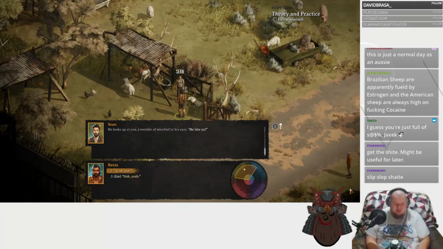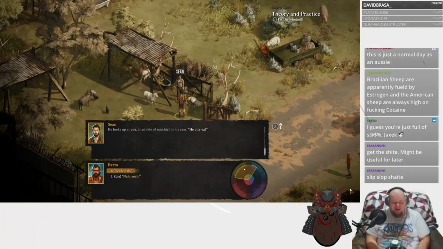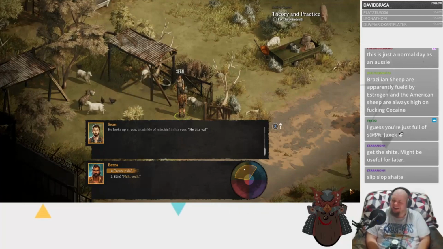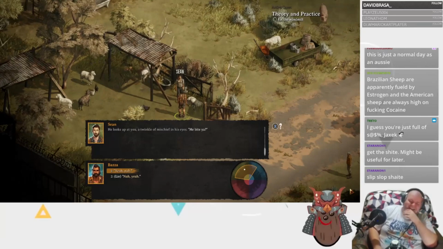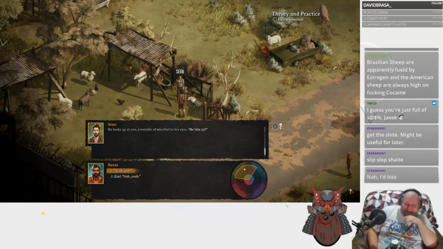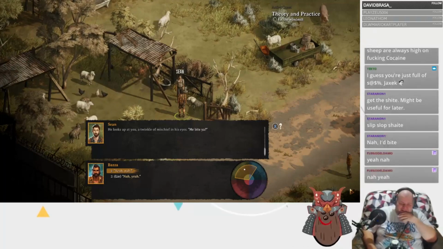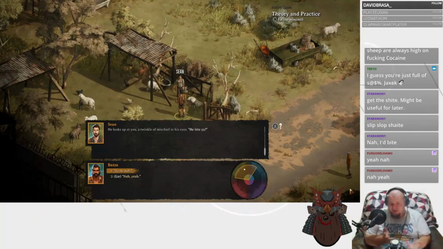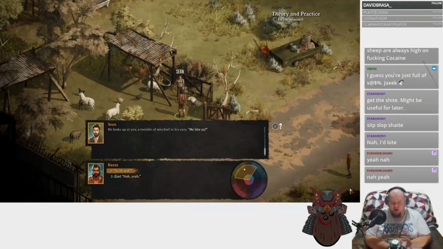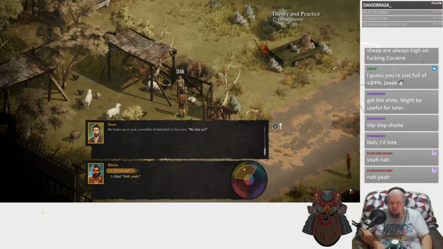He bite you? This is the most Australian response ever. Did he bite you? Yeah, nah, or nah, yeah? Nah, I bite. Okay, so for those of you who don't know what this is, yeah nah means yes, and nah yeah means no. So whatever one comes first is the actual thing that we're saying.